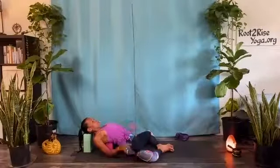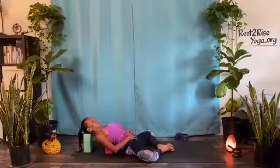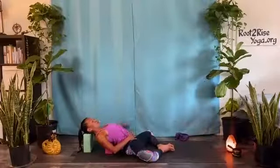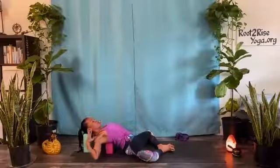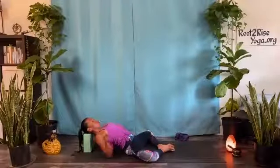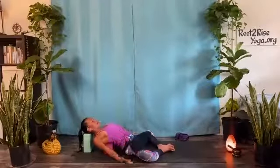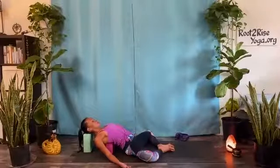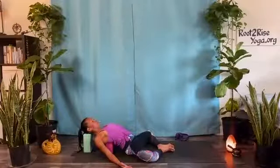Now you might opt to set your hands to rest on your belly, as that can feel grounding, especially if you've been very active today, mind or body. Or to accentuate the opening in the front of your shoulders, you can rotate your upper arm bones to flip your palms to face up, so that the backs of your hands, forearms rest slightly out to your sides on the ground. Find what's most comfortable for you to be able to be still.